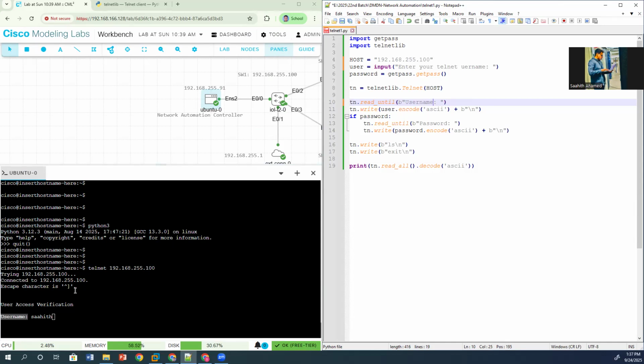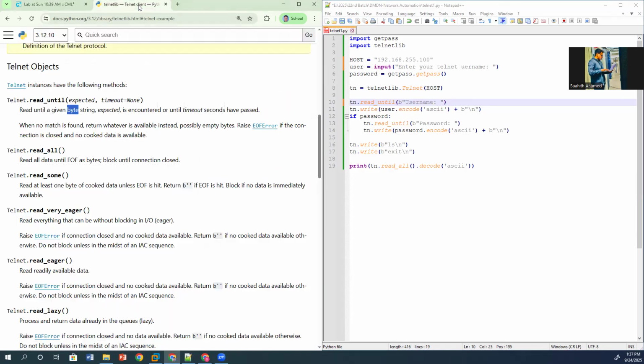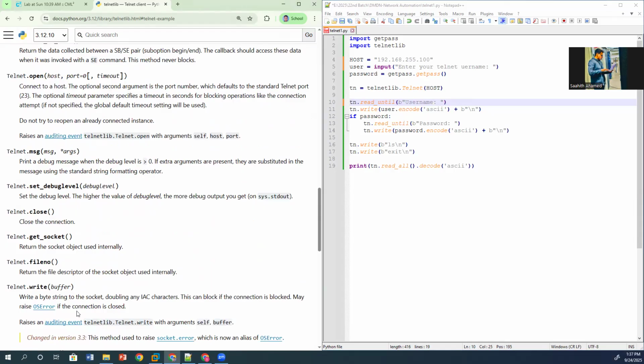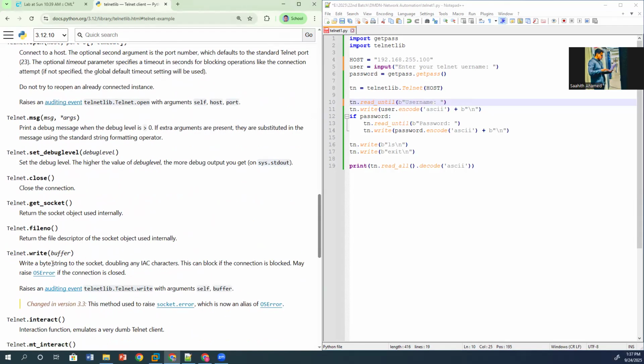After I have entered the username, it asks for the password. So tn.write uses an encode scheme because I'm giving a string. This is my username, this is a string. But this write method also writes a byte string to the socket.